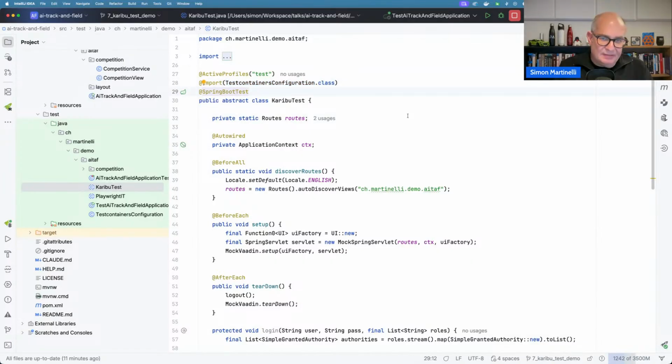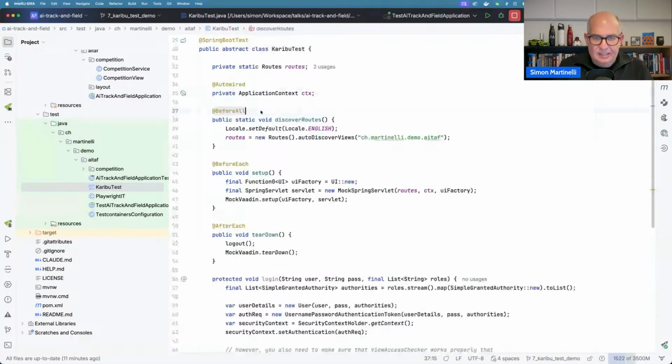And here we have an application context that has some methods. So before all the test execution, we set the default to English. That's just convenience because I usually create applications that support multiple languages.